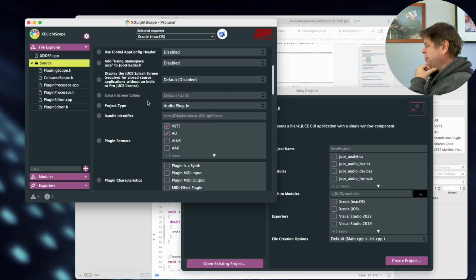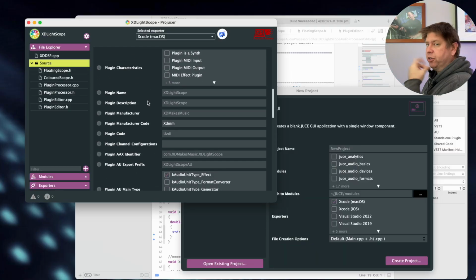When I went to add parameters to the XDLightScope, instead of rewriting all the code, I've actually just started a new project and migrated the code from the old XDLightScope into the new XDLightScope. I want to make sure that the new project has all of these settings to be the same, so that it shows up as the same plugin when it gets loaded.